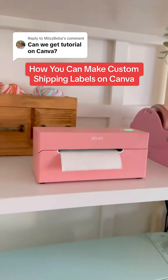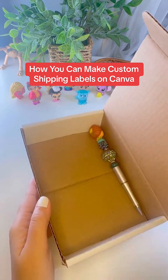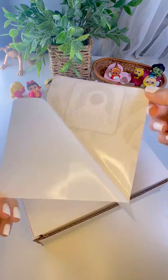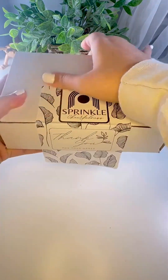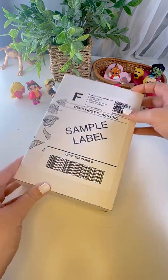I'm showing you how to make package branding labels for your small business using my new thermal printer. I'll be adding some beaded pens just as a filler — these are my own personal pens. I'm using my Nelco thermal printer for more than just shipping labels. I wanted to add my logo, a message of appreciation for my customer, and also to act as packaging tape to close my box, but in a much cuter way.